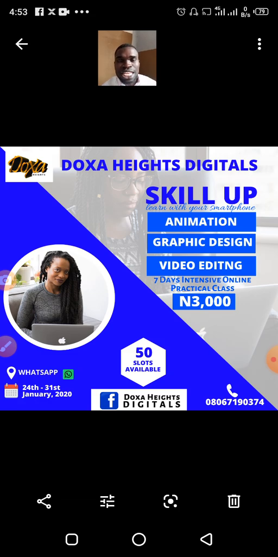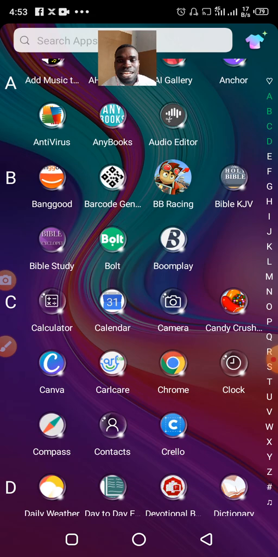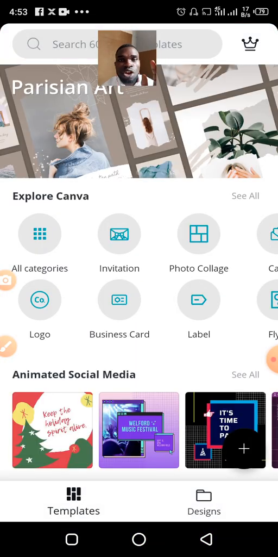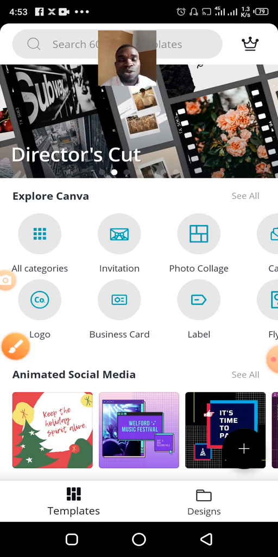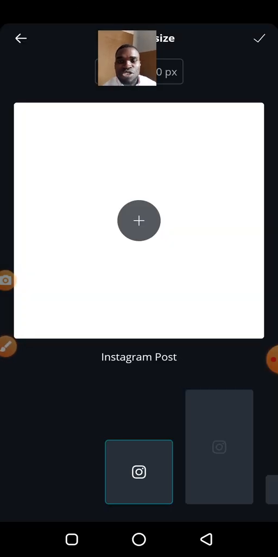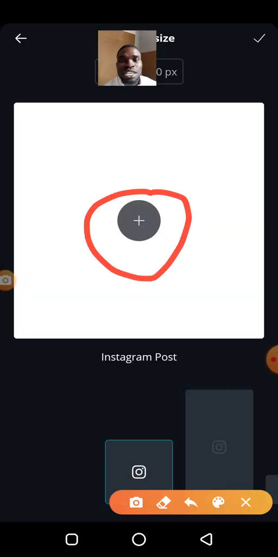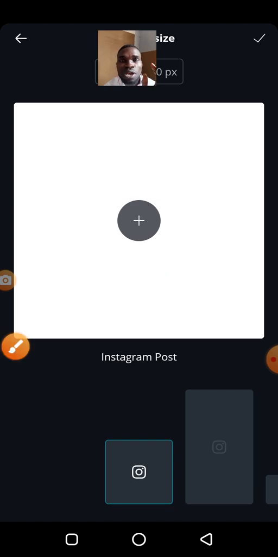So let's go straight into our Canva mobile application and let's get straight to business based on what we want to do. Now, don't forget that each time you have to click on this black dot whenever you want to start a new project. So I'm going to click on it and it takes me straight to this template, 1080 by 1080 in pixels. So I'm going to be using this Instagram customized post for my job.